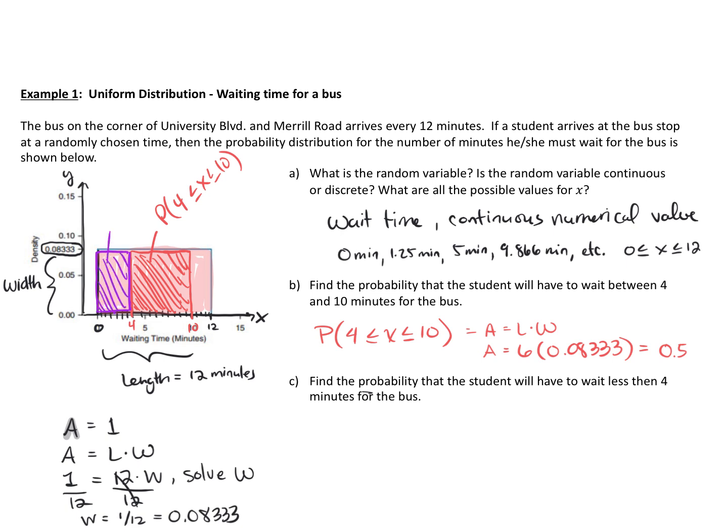Right, so here we want to know what's the probability that the student has to wait less than 4 minutes. So x less than 4. And again, we associate that probability with the area under the curve. So the probability that x is less than 4 minutes is going to be the area of the purple rectangle. So again, area is length times width in this particular example because we have a uniform distribution. The length is 4 units, and then the width is 0.0833. So that gives us a probability of 0.333. So there is an approximately 33.3% chance that a student is going to have to wait less than 4 minutes for the bus.